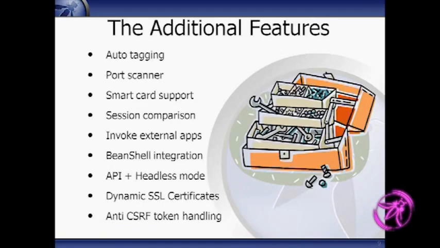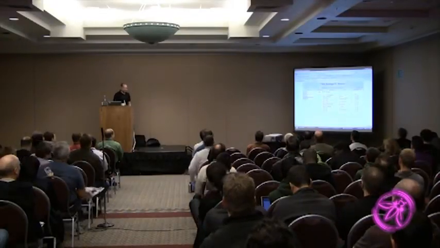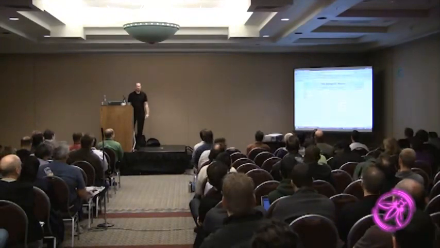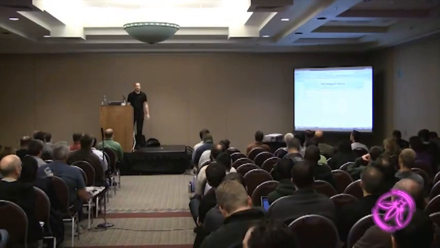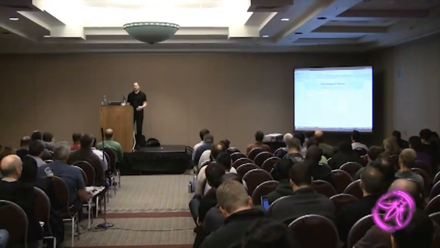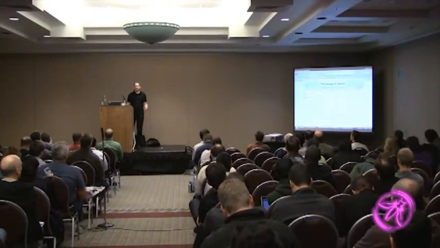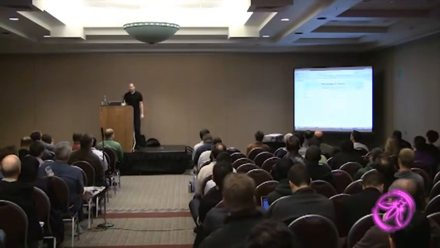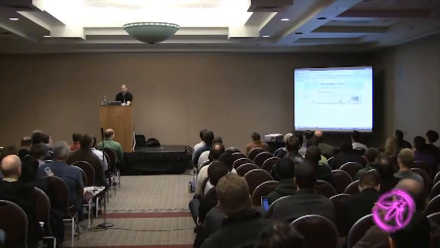So now I will do the demo. For this, what I'm going to use is a very simple vulnerable web application called the BodgeIt Store. This is open source as well, so it's on Google Code. It's very simple. I wrote it because I do various training courses, and I wanted something very simple, which would do the job and didn't require much installing, so it's just a WAR file. There's no database, there's an in-memory database. So it's very simple and straightforward, but it's good for demoing these sort of things. So we have Zap running.